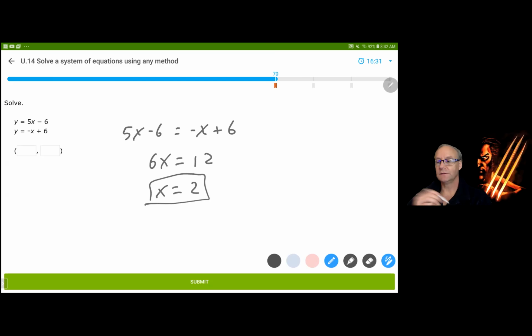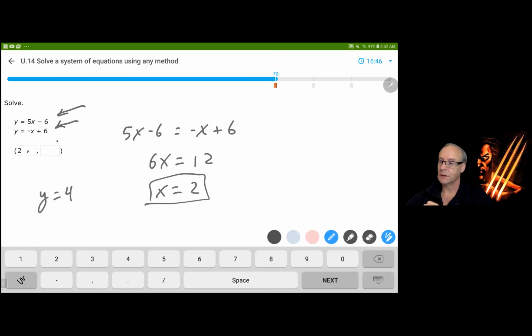Now I'm going to substitute the 2 in, and I get y equal to 4. I use the top equation in my head, and I'm going to put the answers into the second equation in my head, and they work. Just make sure that you get them in order. 2, 4. I know I went really fast, but I did explain what I was doing, so hopefully it's okay.